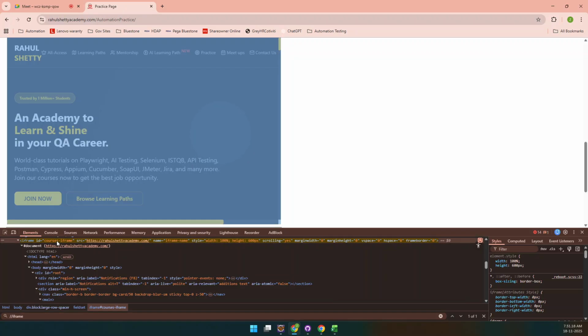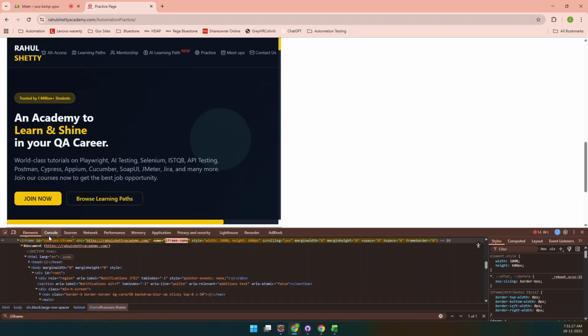The id is course-iframe, whereas the name is iframe-name. So I can use either this id or this name. If you have both, you can take one of them, or if you have only one, take that one. So let me take the id and copy this.